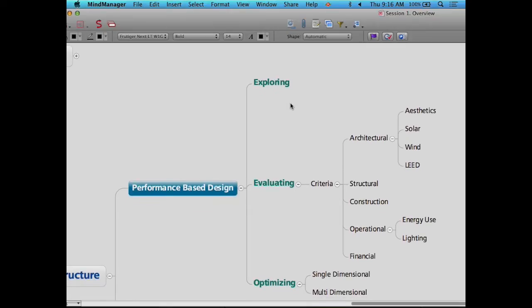Okay, at a high level, what we're going to be doing is using parametric modeling software to focus on what I'll call performance-based design. It's this whole notion that, as we go through and do our design work now, we can start looking at a lot of different criteria and comparing the performance of our building against those criteria to come up with better solutions. And it's not just about coming up with a single solution that is aesthetically very pleasing or meets a single criterion, like being a very good energy performer, but you can actually start looking at a whole range of different options and consider those options very systematically to figure out which ones do the best job of meeting multiple criteria, and ultimately how you want to trade off those different criteria.